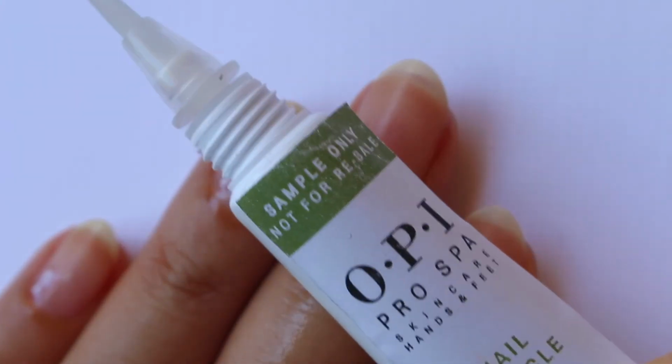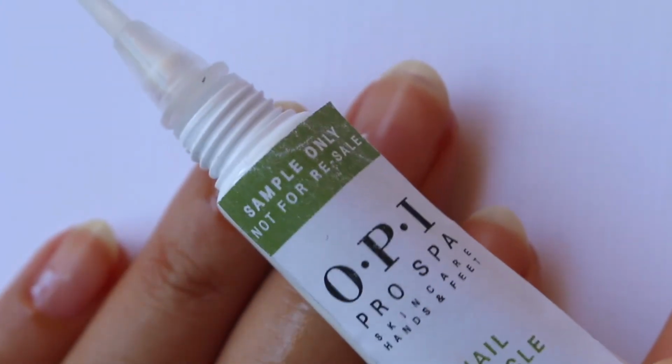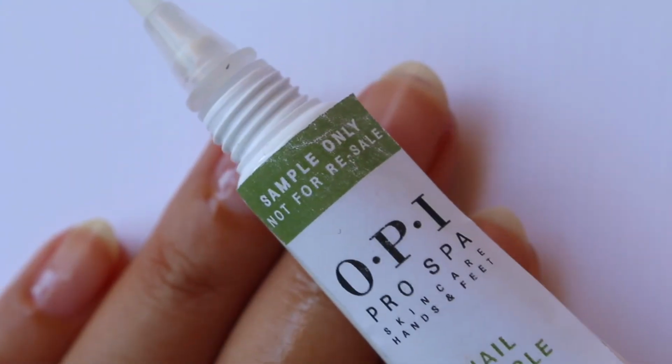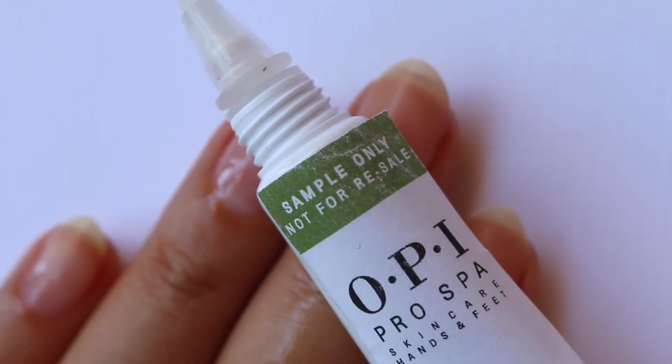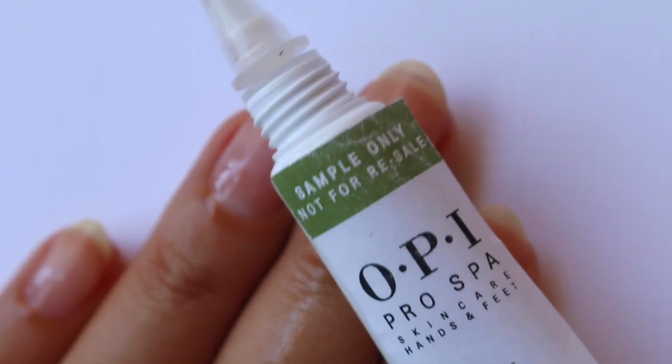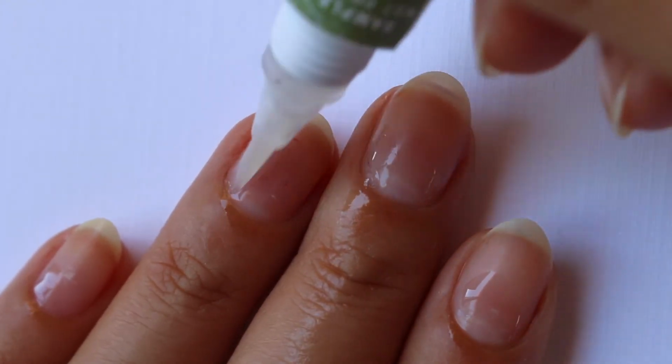This is the first time I've used this package. I've used this before, but this particular bottle is brand new. Ignore the part where it says sample only. I got this a long time ago before the line was released, so they weren't selling it yet, but it is for sale now. And this new ProSpa line by OPI is really great.